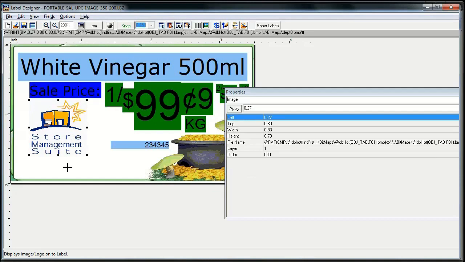Now we have to step back for a second and explain a little bit of how SMS Label Designer works. In this case, we're trying to print an image on a label that meets certain criteria. That's easy enough. The way SMS Label Designer works is if you want to print an image, you always have to print an image. So what does that mean? Well, even on items that aren't locally grown, you've got to print some sort of image. That's just the way the system works.